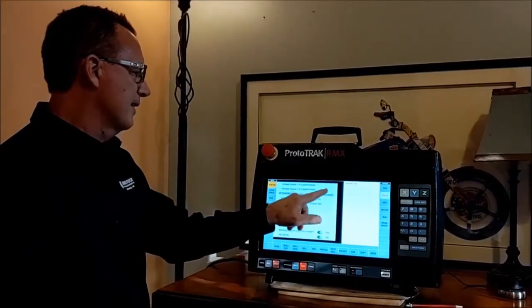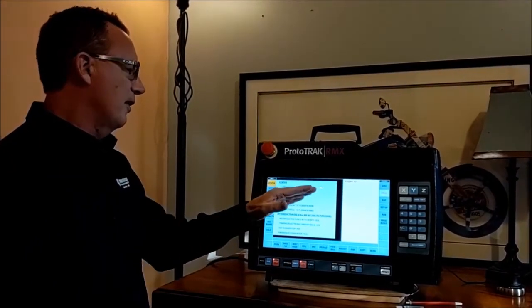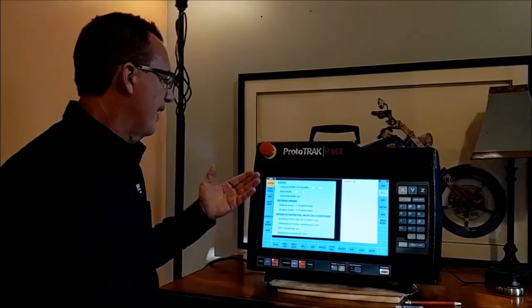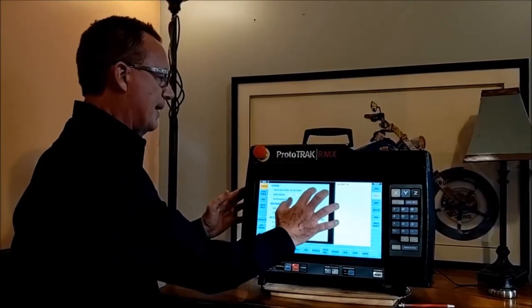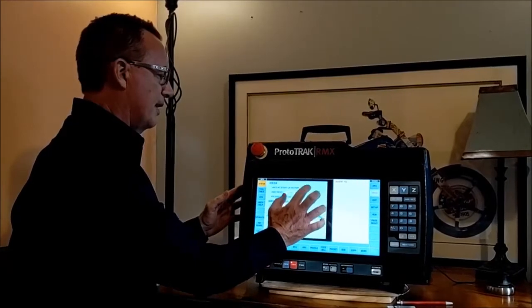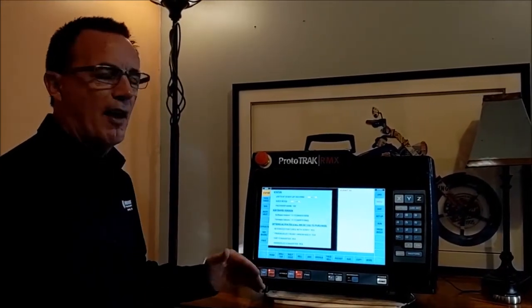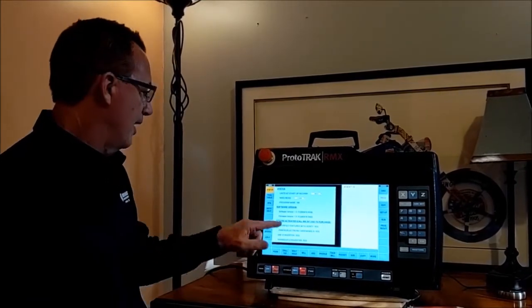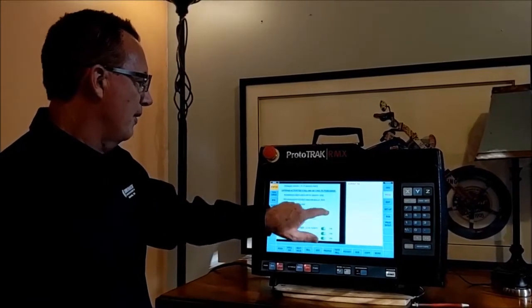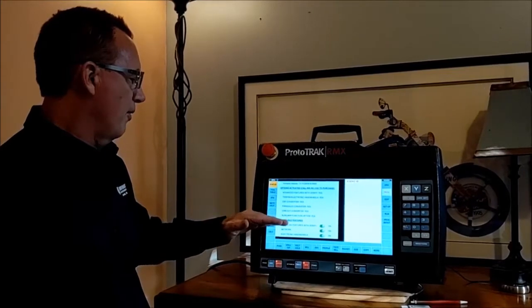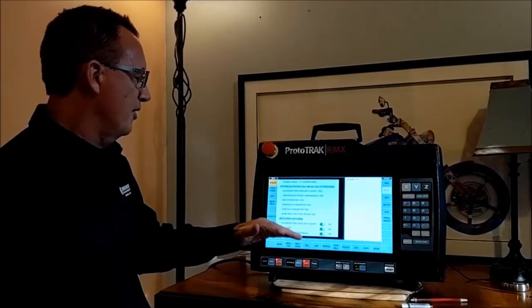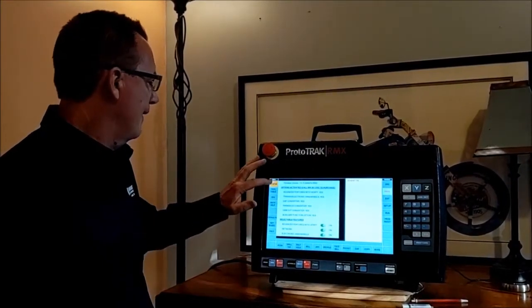So in the status, we have the units, whether I want to be in inch or metric. If I wanted to change that, I can just tap onto this right here and go into metric. So I can switch from 2 to 3 axis. I can look at software version. I can look at my different options right here that are activated, and also I can select these features to turn them on and off in the status mode.